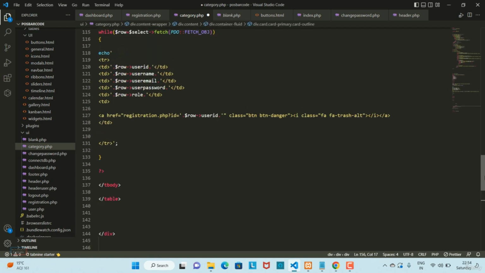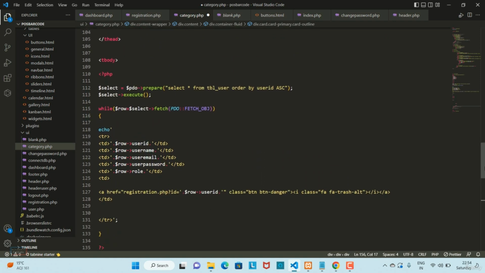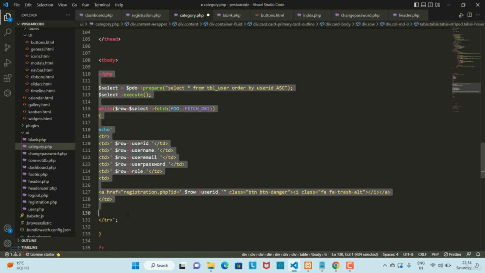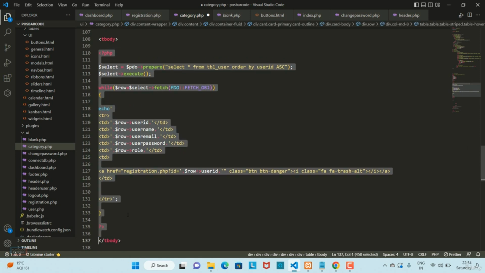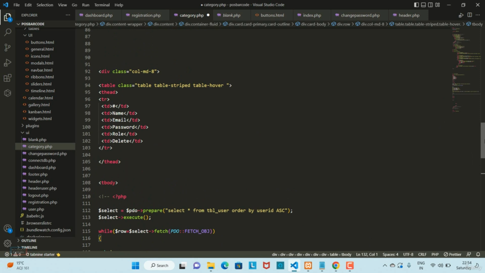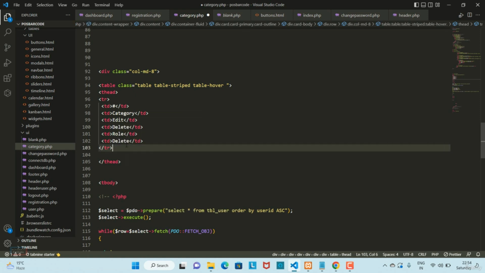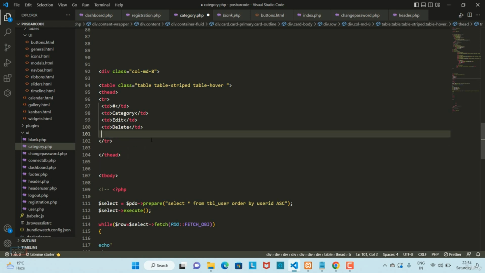First, what I need to do here is simply comment out this PHP code. Then I will give here category, and here I will give edit, and here I will give delete, and remove these two headings.